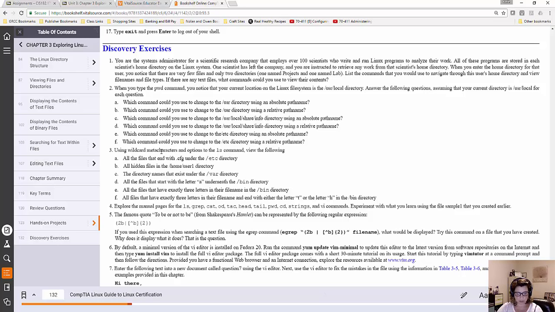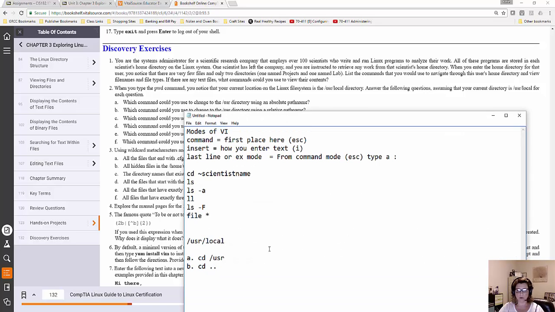Number 3 is just using those wild cards, those meta characters. So you would do things like asterisks to supply different values, or question marks if it's looking for 3 things, like for example, 3E, all the files that have exactly 3 letters in their file names in the bin directory. We're going to use the ls command for all of these in question 3 for list.